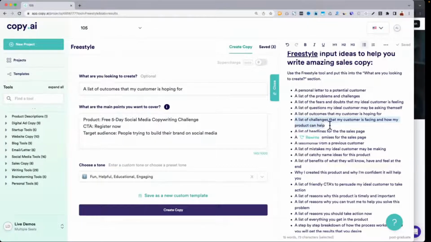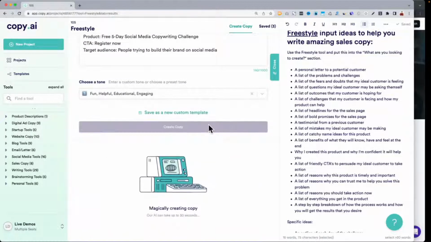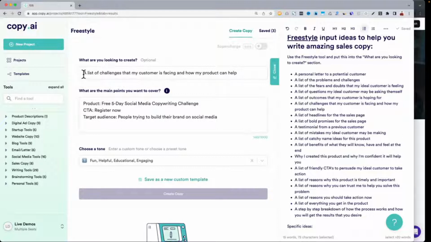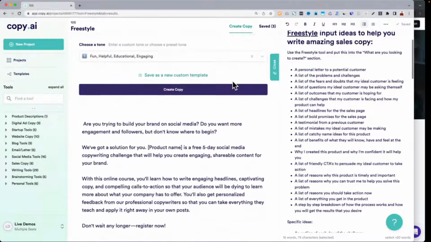I want to try this one here. A list of challenges that my customer is facing and how my product can help them. So this is that transition from problem to solution, which is often very tricky to write yourself. And just by giving it that prompt, a list of challenges that my customer is facing and how my product can help them. Let's see.